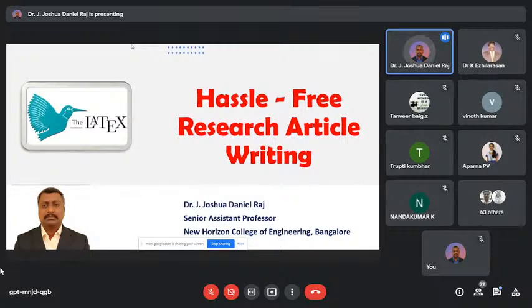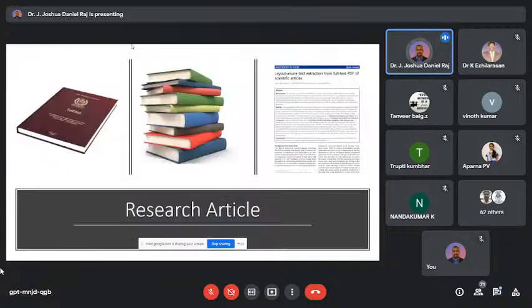Nothing is going to bother you about LaTeX. Even if somebody asks you about LaTeX, you can answer with confidence and recommend it as a wonderful thing to do. Yes, as you all rightly mentioned in your opinion, it is a word processing tool, and it is definitely used to develop research articles, isn't it?